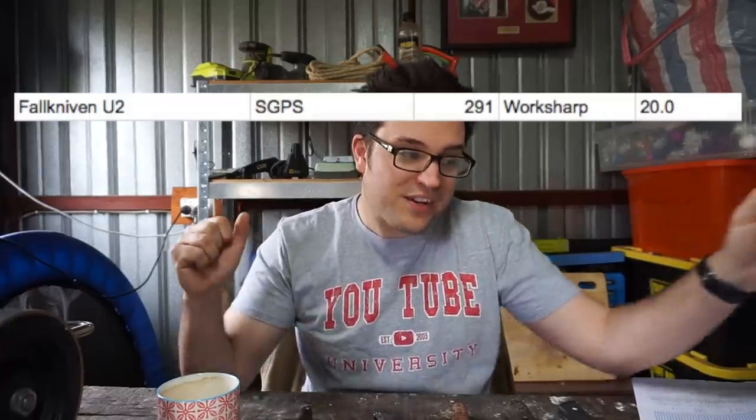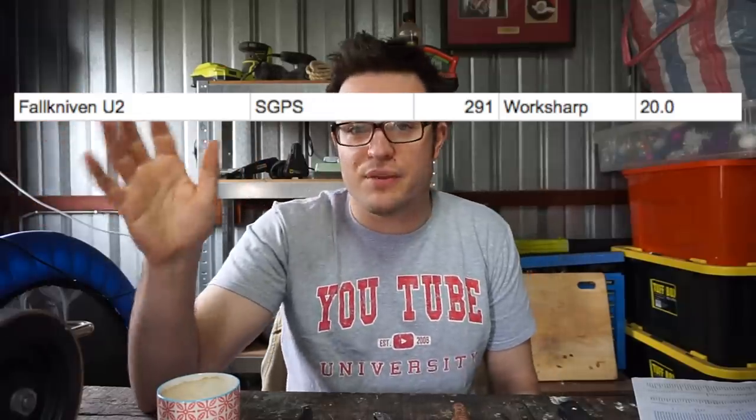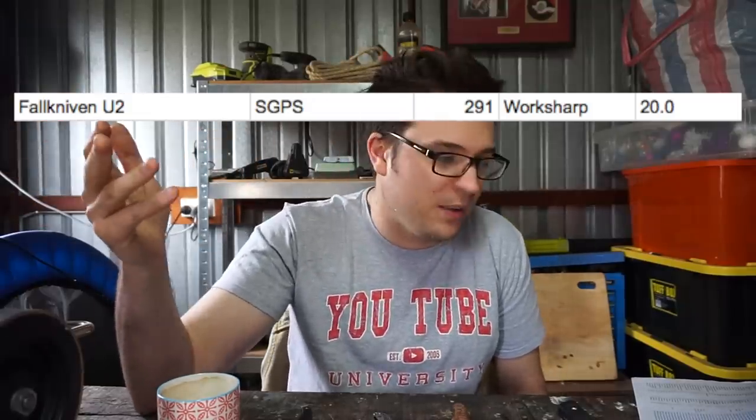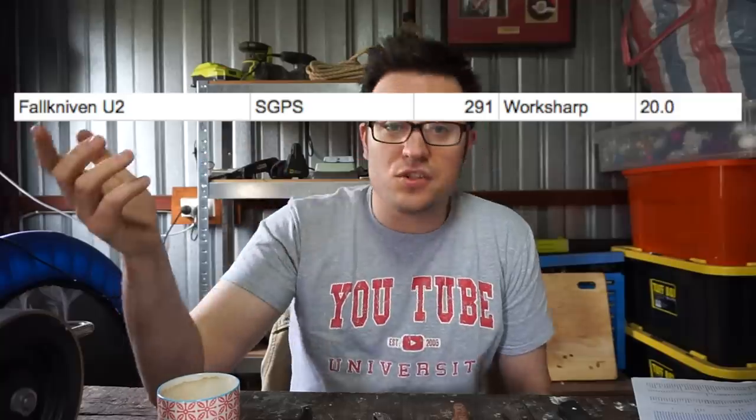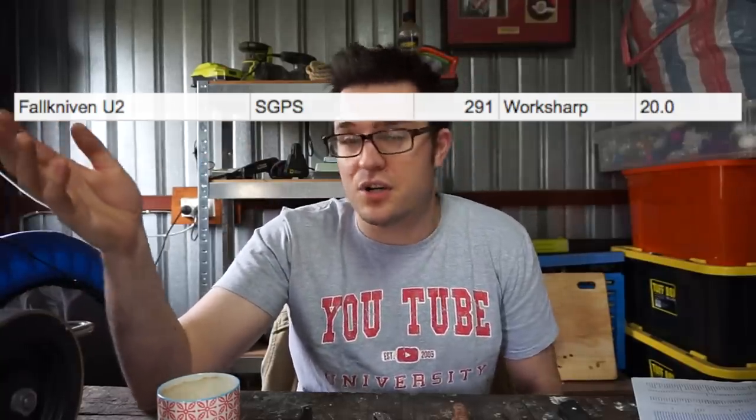Right, Super Gold Powder Steel on my Falkniven. This is Falkniven's flashy steel. There's this and 3G. I'm not sure what the difference is between them. Haven't tested 3G. This is great stuff. It usually comes laminated. I think it's got a fair amount of non-stainlessness to it. But yeah, with Falkniven's convex edges especially, it's going to do really, really well. Nice steel, SGPS. Just a first impression so far. Got 291 cuts on the workshop edge with me. Like the SGPS for sure.